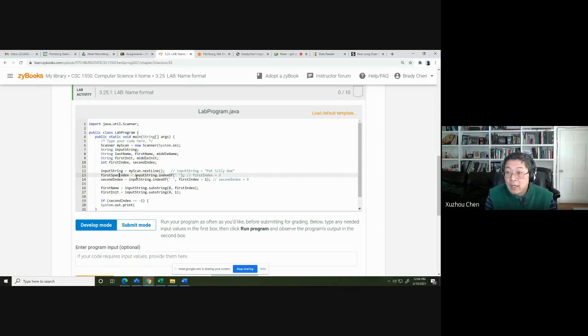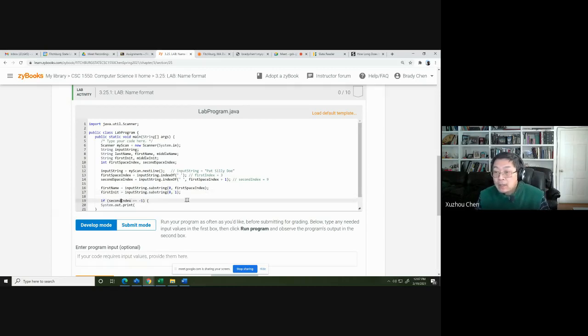So it's the first space index. Second space index. Okay. You just try to make the names descriptive. So it's first space index. That's okay.